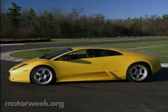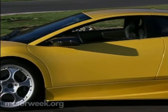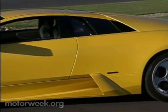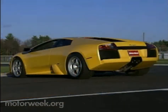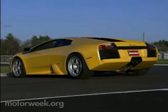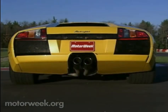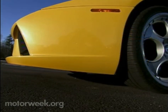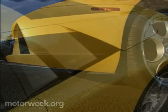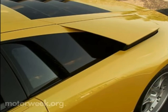Once corralled, we were immediately struck by the simplicity and strength of the Lambo's design. A single arched line flows from the front to the high rear bumper, forming a flying wedge uncluttered by cladding or wings. The design draws an almost physical strength from the aggressive side inlets, massive wheel openings, and subtle blending of angles and curves. To avoid blending into curbs, the front end can be raised a few inches, but only at parking speeds. A clever variable airflow cooling system allows these side inlets to slide open as needed.